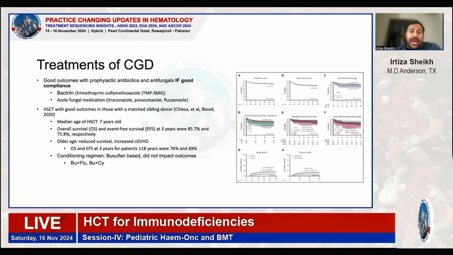And so you have this option of a stem cell transplant, in the face of having a matched donor, that can provide a cure for these patients and really reduce the risk of their mortality and morbidity. There was a study published in Blood very recently in 2020, and they looked at patients who were transplanted with a myeloablative conditioning, or MAC. And what they saw was that the overall survival rate, again, was great. At 3 years post-transplant, it was a bit over 85%. GVHD rates were remarkably low.